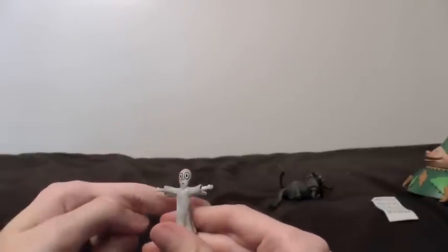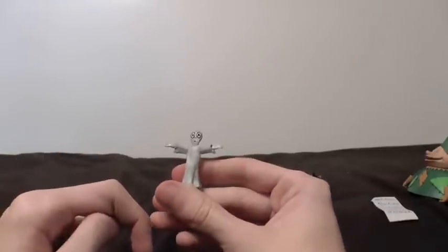I do find it interesting that this doll actually was supposed to come with hair that would come out of this little crack in the head, but for some reason when I got it in the package, it came with no hair. Oh well, I guess somebody scalped her or something.